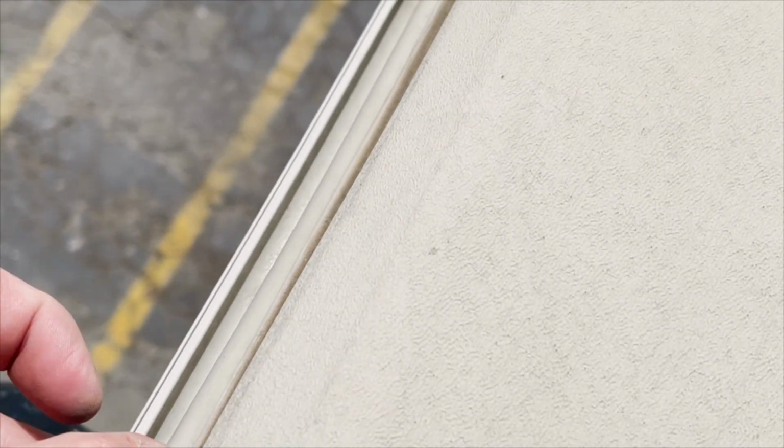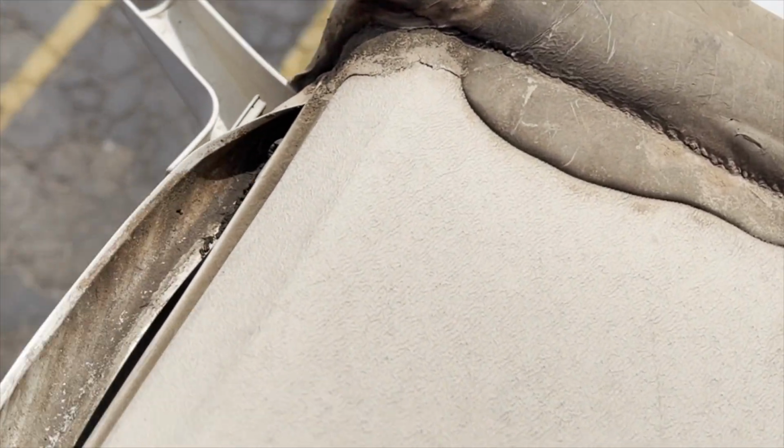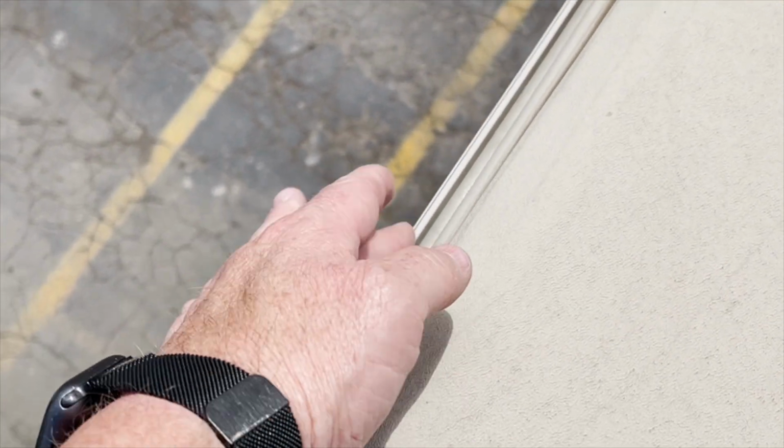I always go to the insert moldings. As you can see, you hear me tapping on it. It's already loose. And as you can see, all the water and dirt is trapped inside of it. I don't know if this video is taking a good enough picture of that, but here's where it's clean and then it's getting dirty. So these insert moldings need to be replaced. They're not blocking out the water anymore, and they're loose. You can hear me tapping on it, hear the noise.